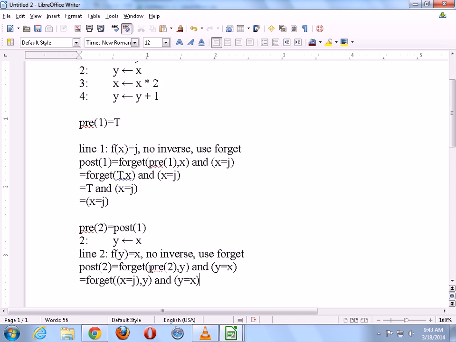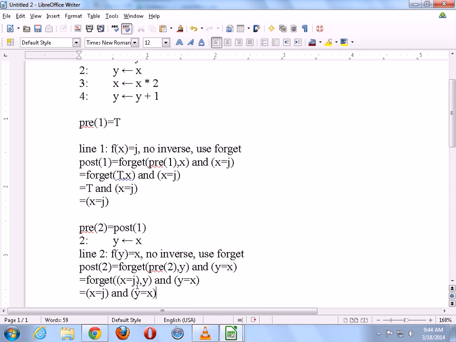All right, so now I carry out the actual forget operation. I look at x equals j, it does not mention y at all, so there's nothing to forget, which means I get to retain the entire thing from the precondition of line 2. But as a post condition of line 2, now I have two comparisons that I know must be true. X equals j has to be true because of line 1. Y equals x has to be true because of line 2. There is no need to infer that y equals j at this point, but if you mention that y equals j, no point is going to be deducted. It's just the same.